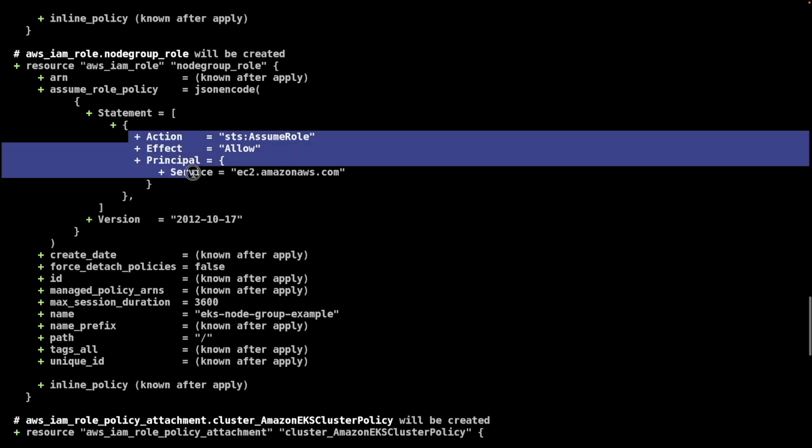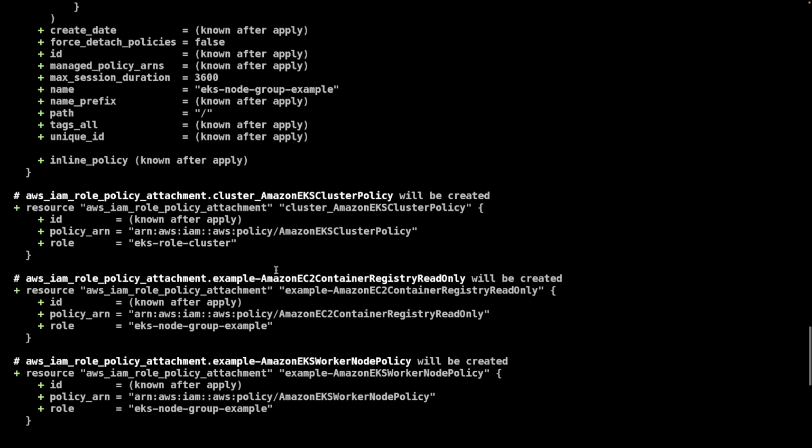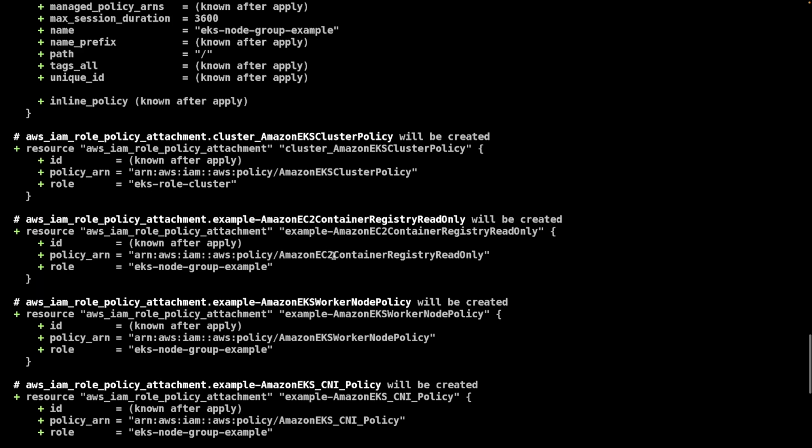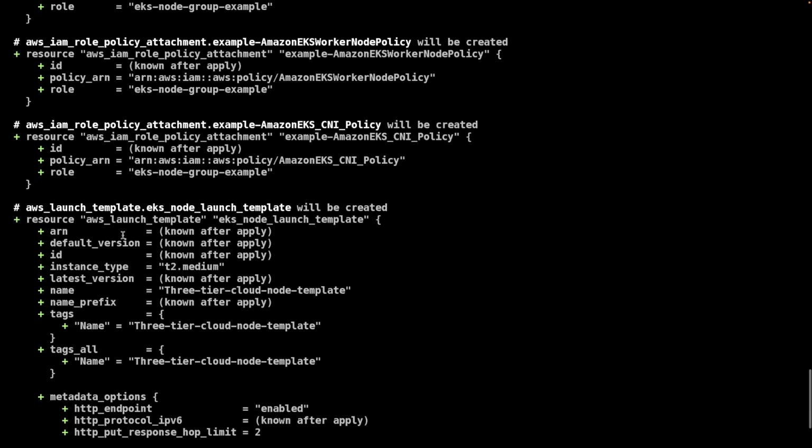It also has some permissions, and these are the permissions that need to be added for the EKS cluster role, like Amazon EKS cluster policy. These are the policies that you have to manually add to the role while dealing with it from the console, but using Terraform we can just supply them as arguments.